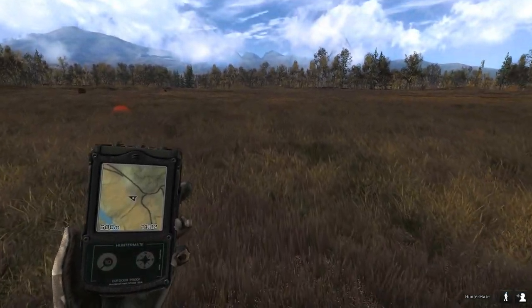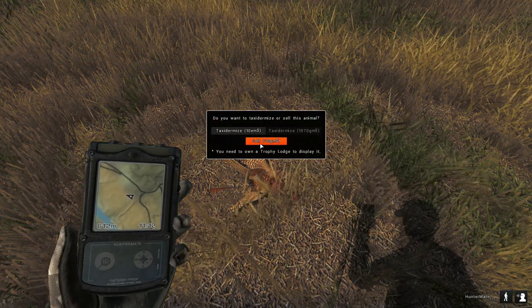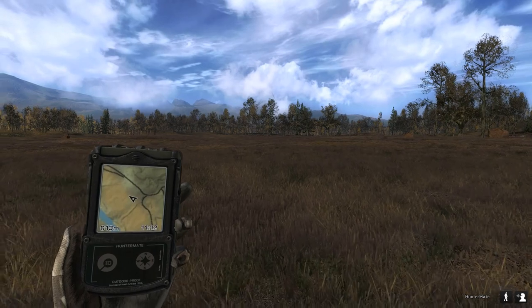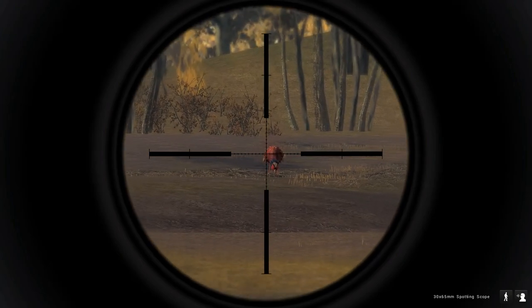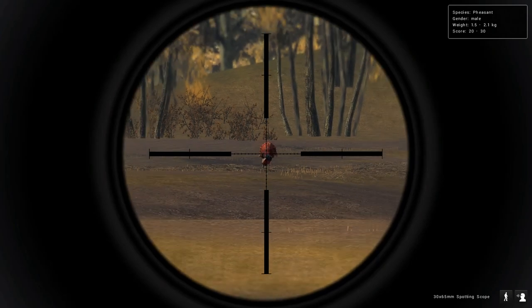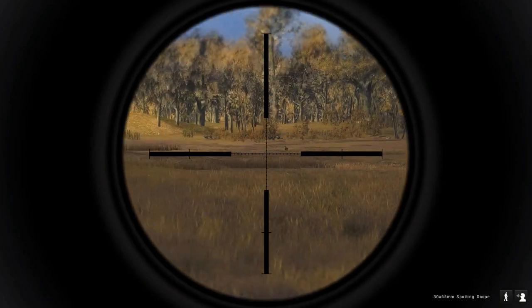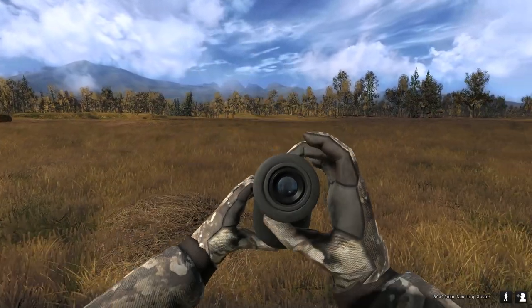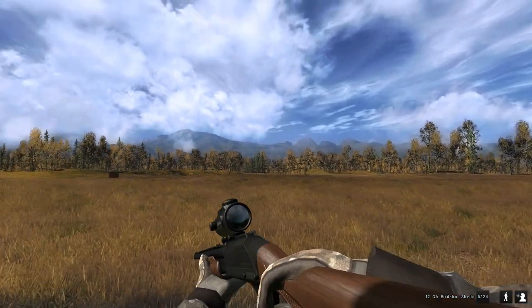He could be around a 25-ish score, I think. But that one, oh yeah, that one's not going to be too good. 23.6. Round average, I'd say. So, let's go sneak up onto the slightly big one. Is that him right there? No. Where is he? I'm not sure. Well, he wasn't going to be too big, so might as well just do this and go do that.